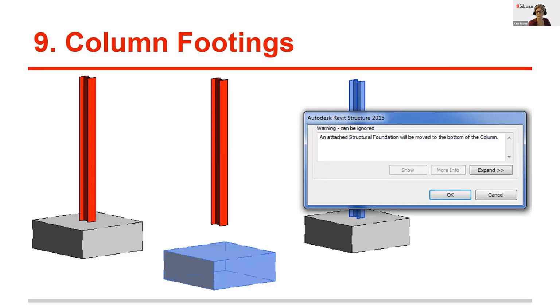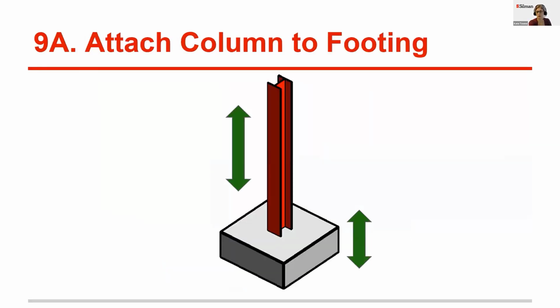There are 2 ways. One is you could change the elevation of the column, change the bottom elevation of the column, and then the footing will follow it, whether it goes up or down. Or you can use a new feature. I think this is 2019 that this came out in, where you can now attach the column to the footing. Move the footing, column goes with it, vice versa. Very handy if you think things are going to change.